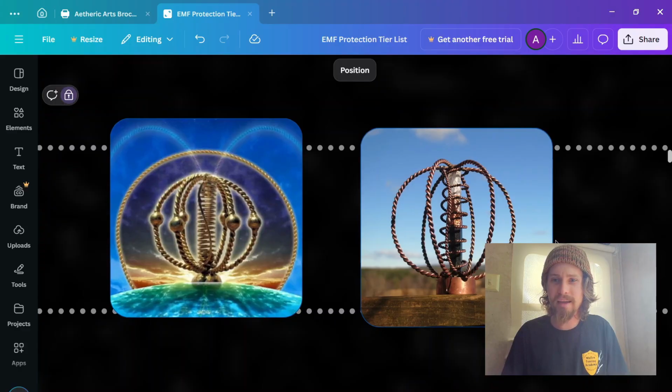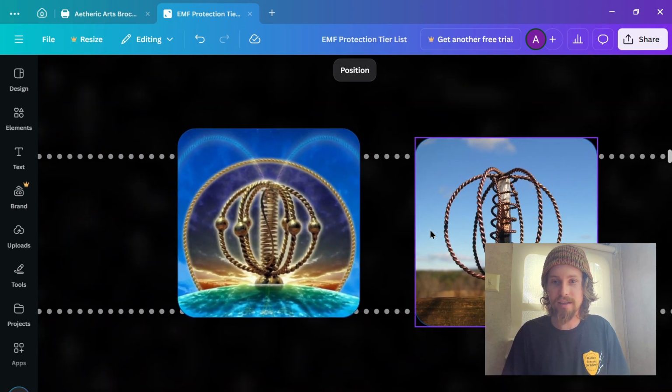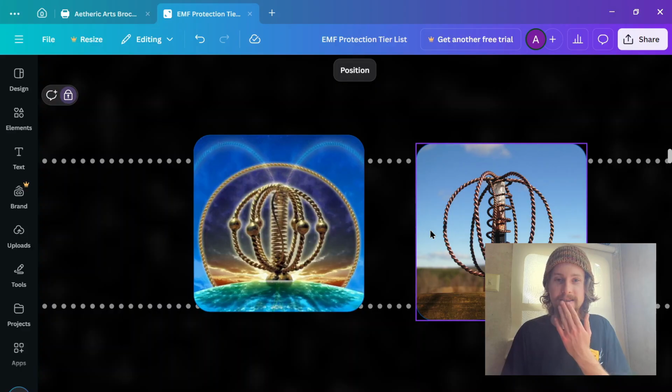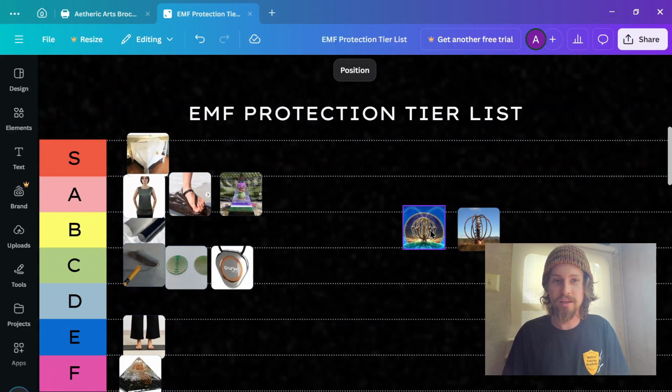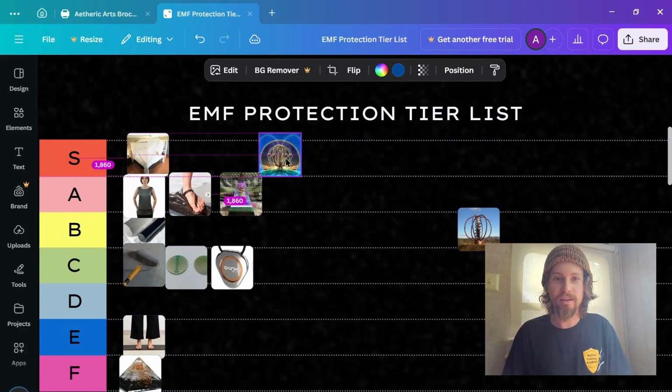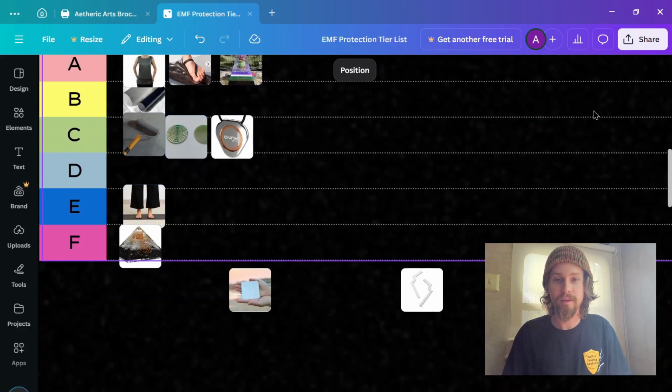Here's one that I made as well. You know, I am learning the craft, I am improving with each one that I build, but this one came out pretty nice. Got a selenite and black tourmaline core, some nice grounding and clearing crystals there. And yeah, I love harmonizers. I think that harmonizers should be everywhere. These are going to go in S tier. Harmonizers are great. Very multifunctional too.